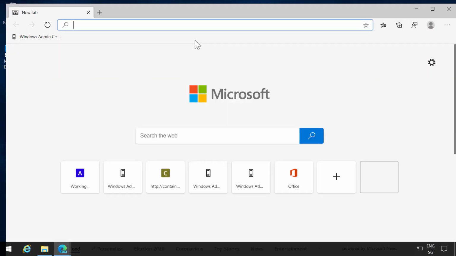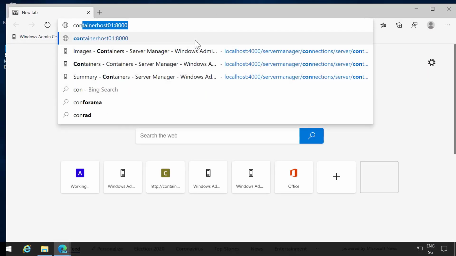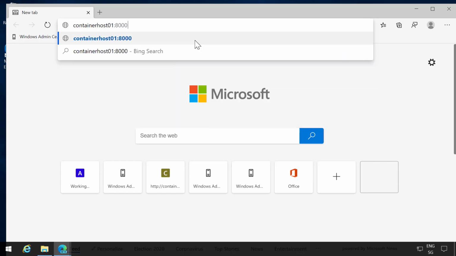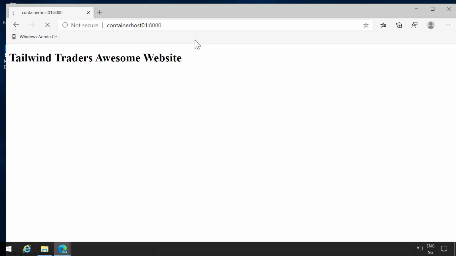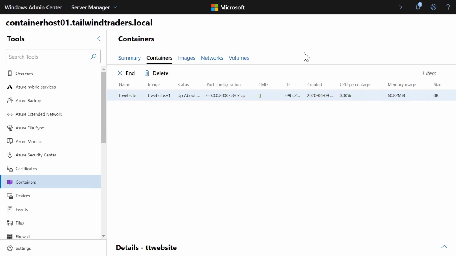Now, if I go to a browser, and I'm now browsing to container host port 8000, you will now see that I can access the Tailwind Traders awesome website running inside that container on that specific container host. Now I can also see some more information about that container.